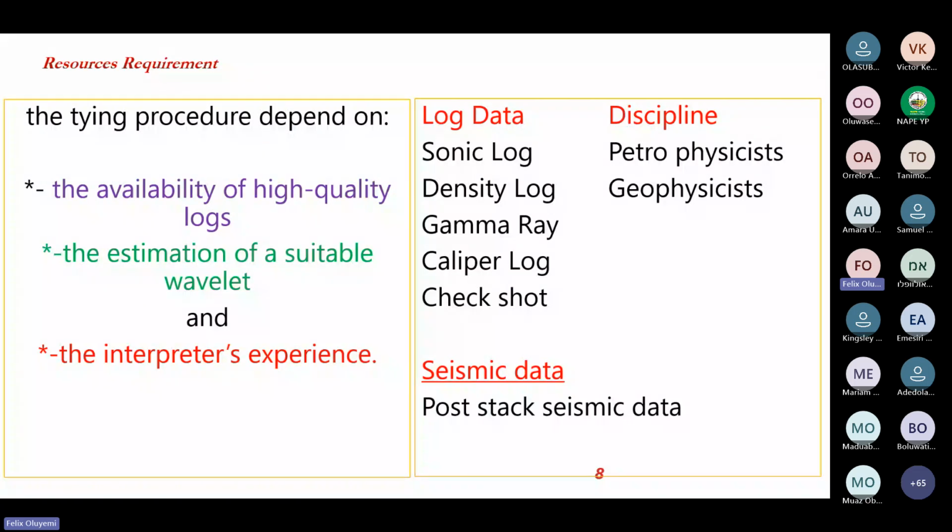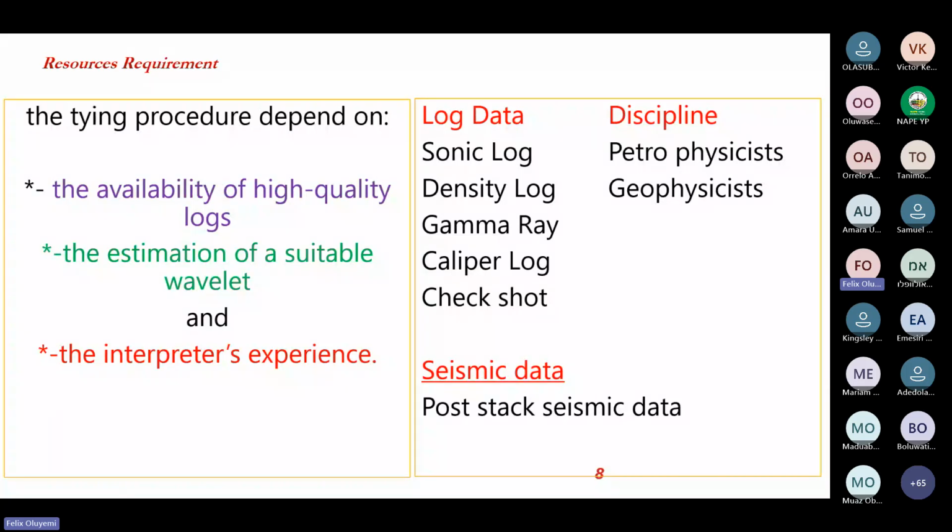At times, you might want your petrophysicist to quickly look into the logs you want to use for this seismic to well tie to help you do some correction as required on them before you deploy them into this seismogram generation. You need something we call estimation of suitable wavelength. If you don't estimate your wavelength, if you don't generate your seismic trace, you will not see anything to compare your log with your synthetic, because synthetic is what you actually generate from log, while your seismic trace is what you extract from the seismic.